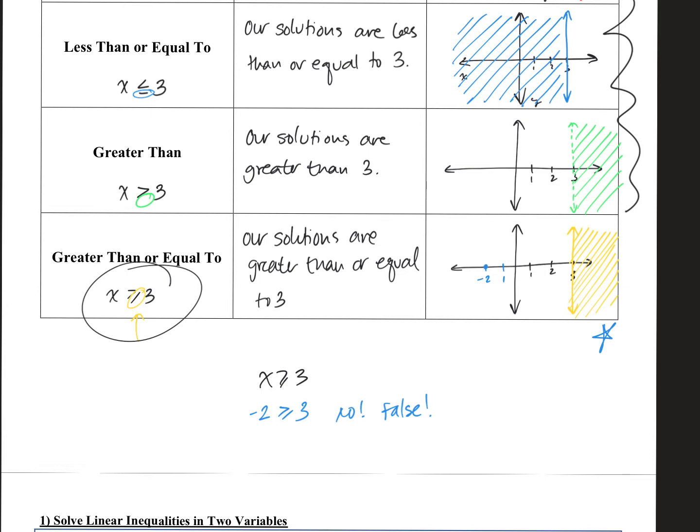However, what if I had picked a test point on the other side? And remember, this is all trying to figure out where we're supposed to be graphing. So if I had picked a test point here, for example, let's say 4, and I plugged that in, is 4 greater than or equal to 3? And you would say, yes, that's true. So because it's true, we would shade the correct side. Alright, so that's kind of what's happening with the test point. We're just figuring out which is the true side.